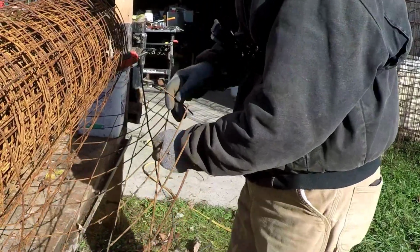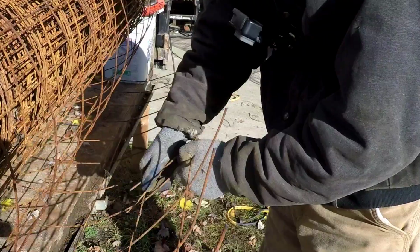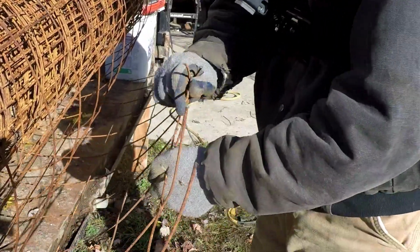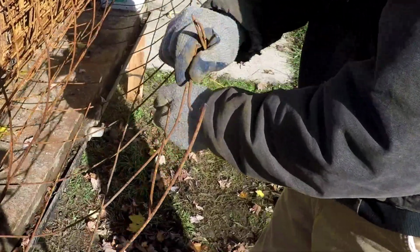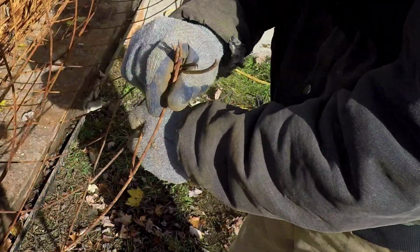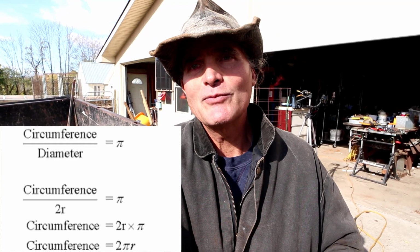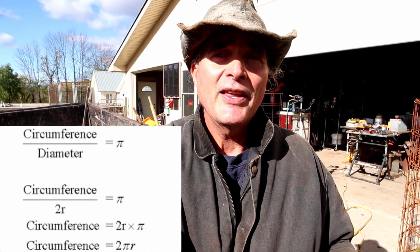And I make sure to collect all these up so I don't get one of these penetrating one of my expensive tires on the tractor or other pieces of equipment we've got here. So that's the process of what I go through. Again, the formula is 2 × π times the radius. So I think this system can work out pretty darn well for making protective cages for whatever size, whatever diameter plant that you want to put these cages around.